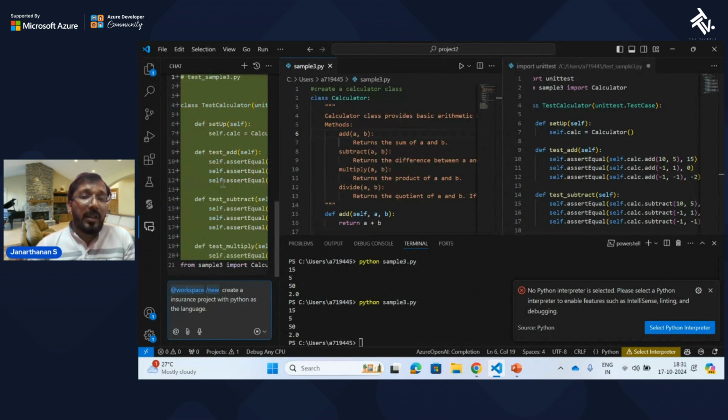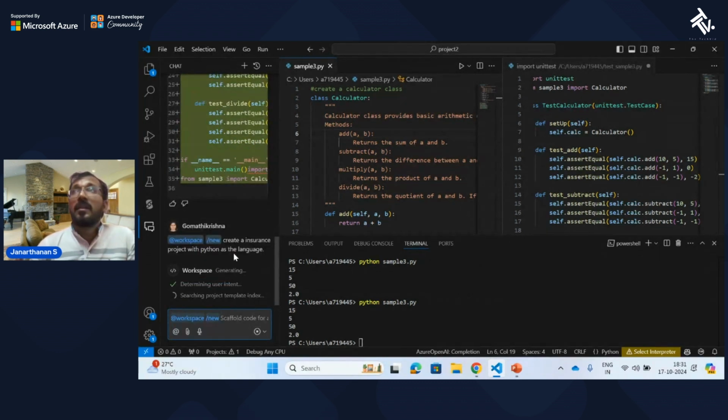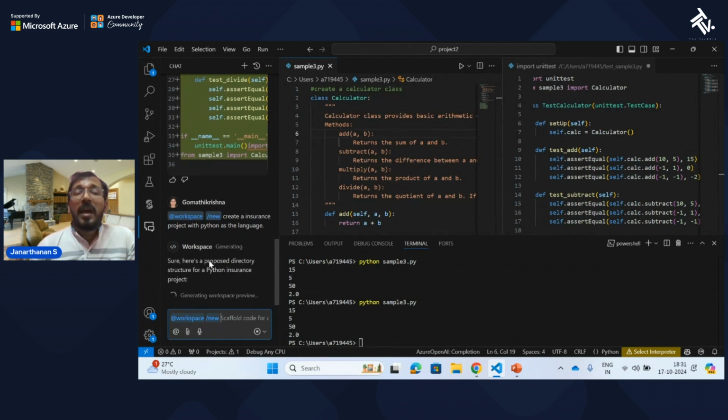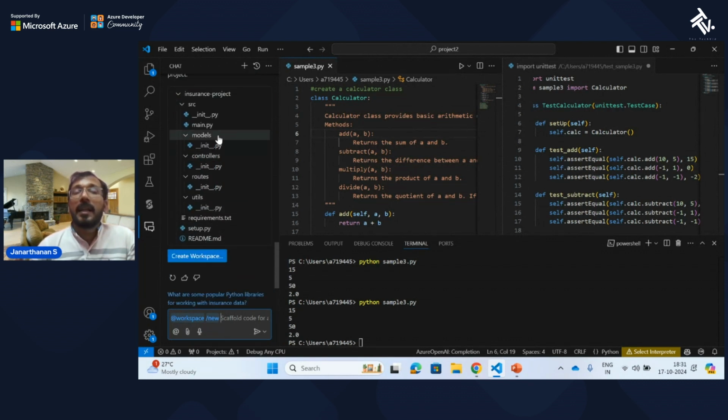If I want to create an insurance project along with Python as the language, use this. You want to create the folder structure with Python as the language. This has started creating in the workspace.